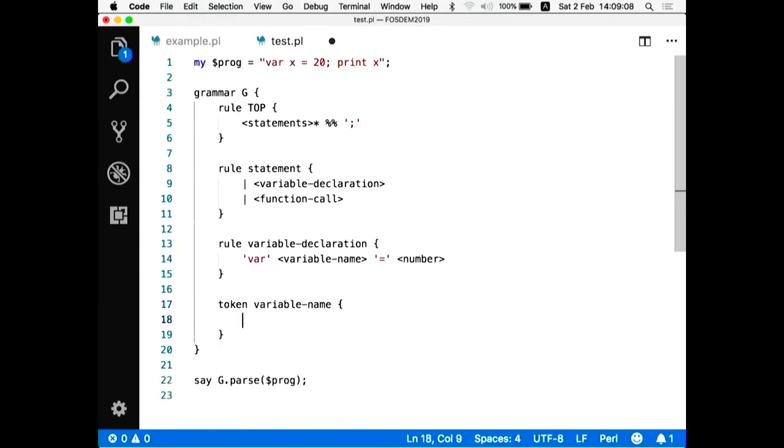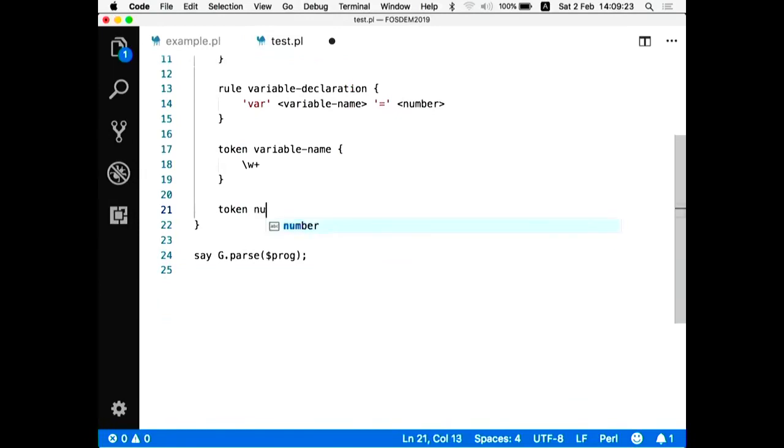So what is a variable name? Basically, it's just some letters or whatever, some word characters, more than one. The same for the number. Let's do a simple thing. For example, numbers are only digits, so it's integers, positive, but for our example is more than enough.